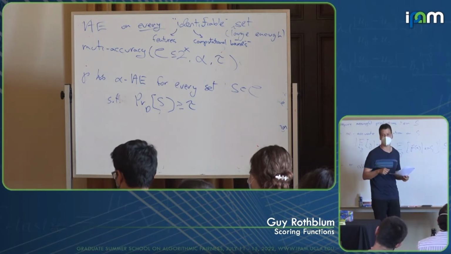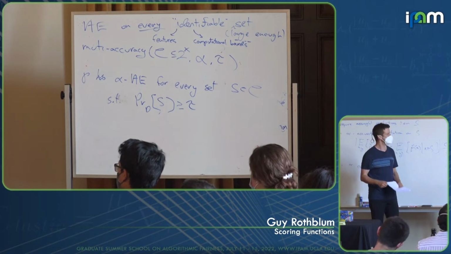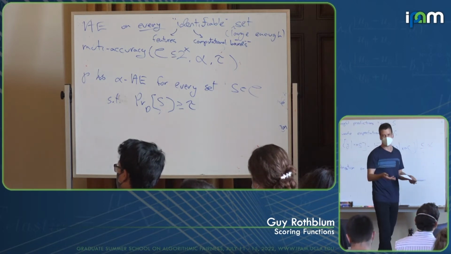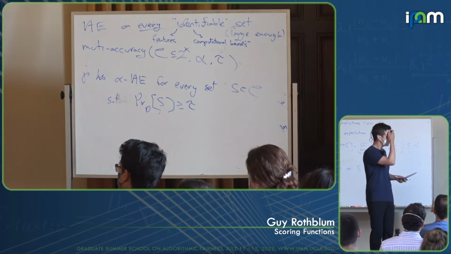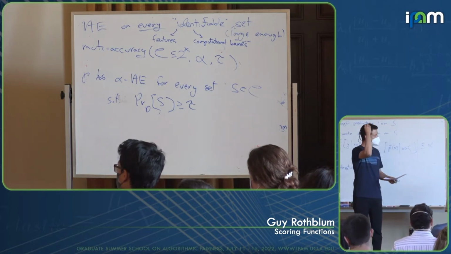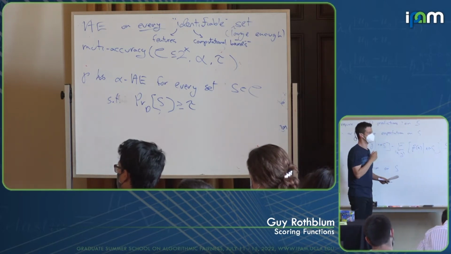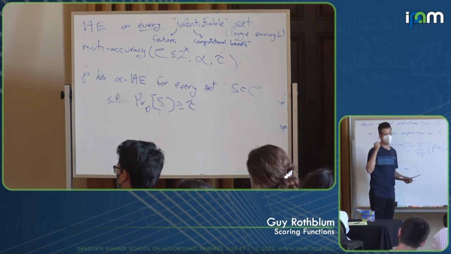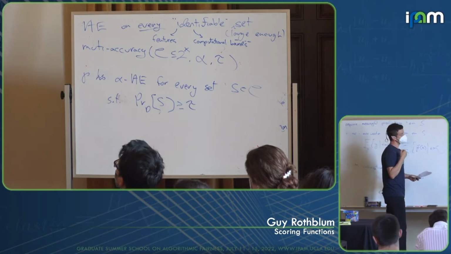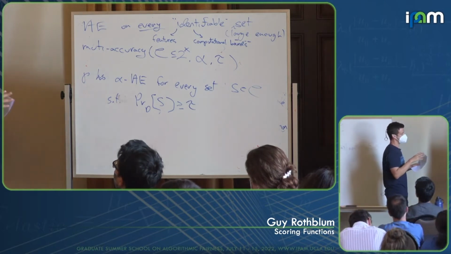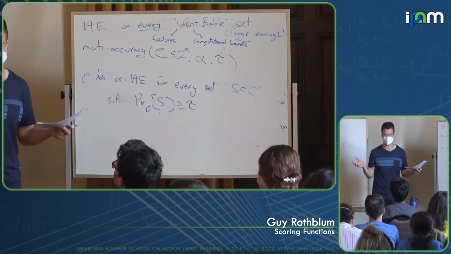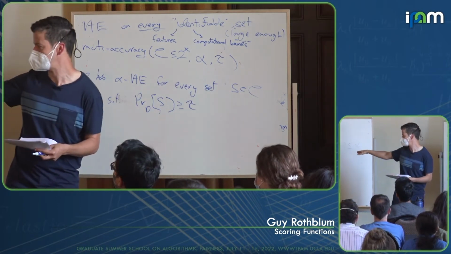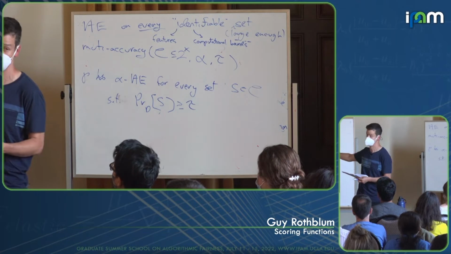And in fact, the more we enrich the collection of sets, the more accurate we potentially have to be in order to achieve multi-accuracy. So enriching the collection of sets will not hurt accuracy in terms of loss minimization. We could do other multi-things, like multi-calibration. Calibration is also an accuracy property, so that's not in tension with accuracy.